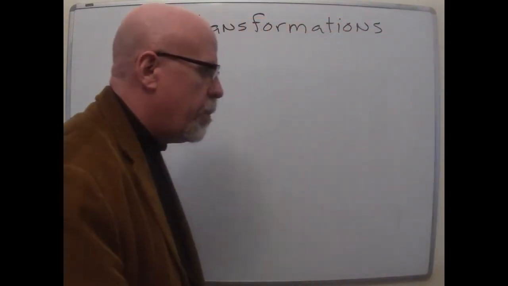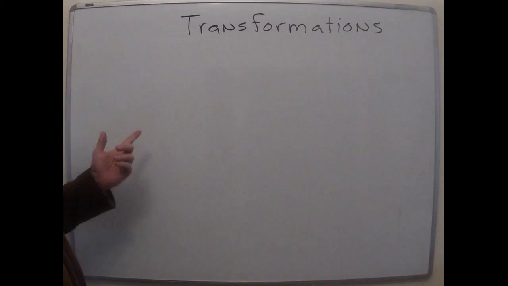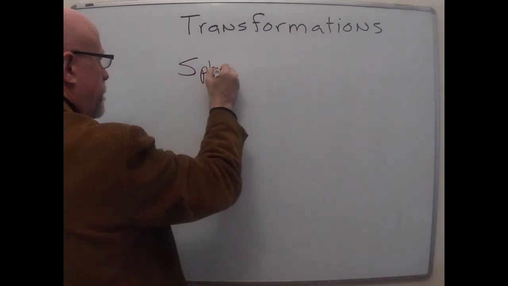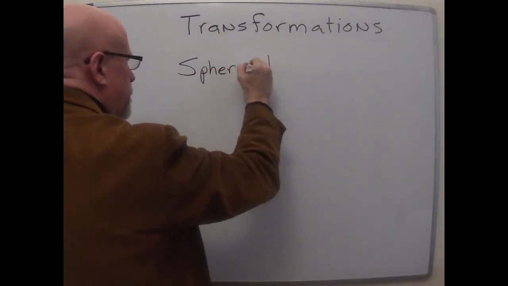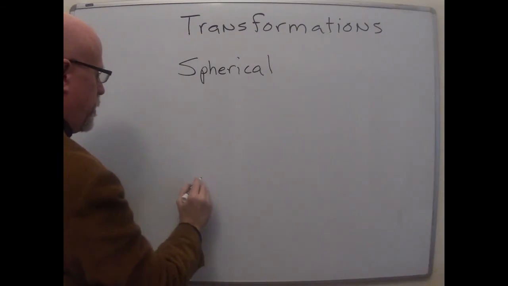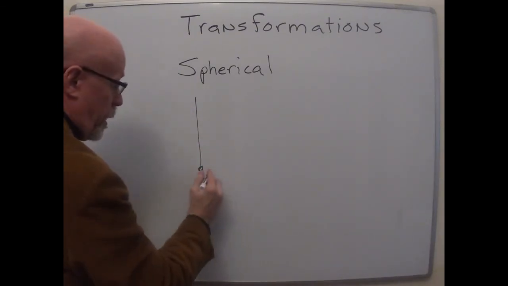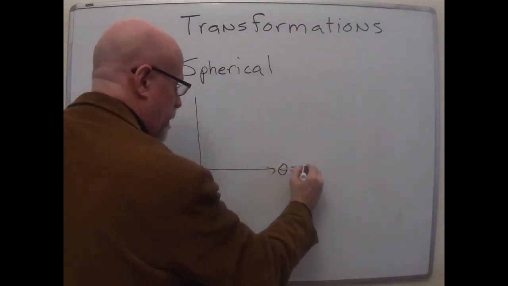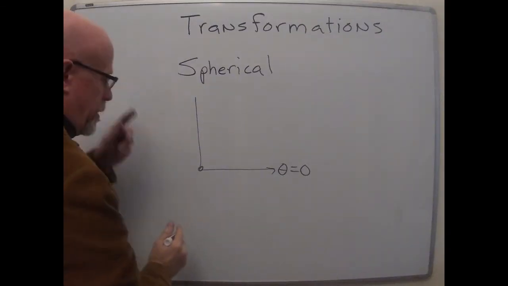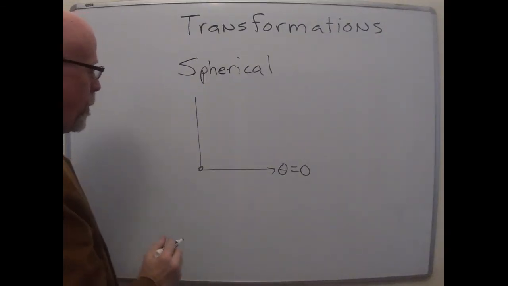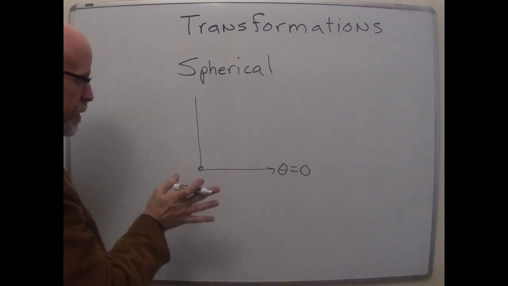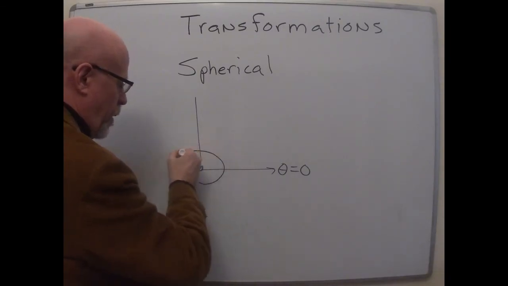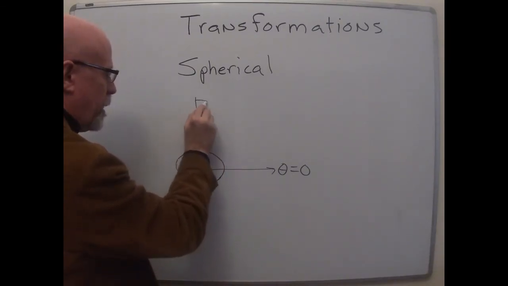Well, I want to at least partly go from spherical to cylindrical. So if you're in spherical, the idea is you should imagine, you've got your origin, you've got a line that really tells you where the theta equals 0 is. And this is the z-axis, I suppose we should call it. But you're locating a point by two angles and then a distance out. The two angles are one sort of around the pole and the other down from the top of the pole.